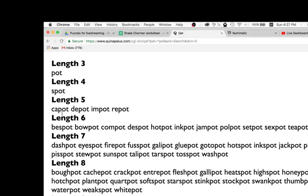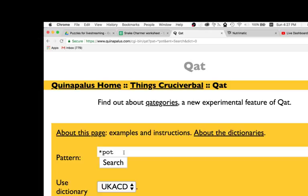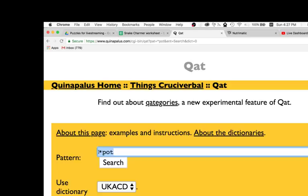This is a large dictionary, so some things are not words that I would normally use, but if you go through these, a lot of them are words that use pot to mean a container and in the same sense as potpourri. And those that don't generally either use spot or are words that I would not really want to use myself, or there's depot, but that's only a two-letter overlap. It's just a five-letter word. I would like to go for a little more ambitious than that. So I'll start with spot.